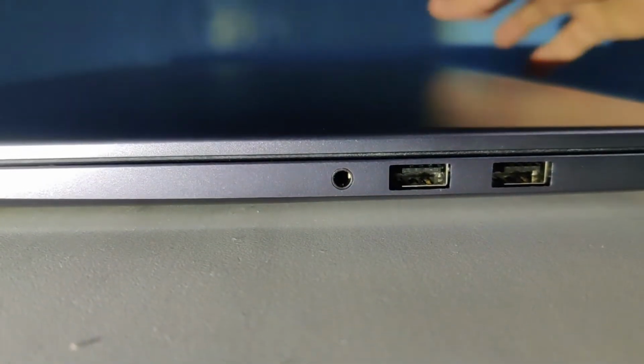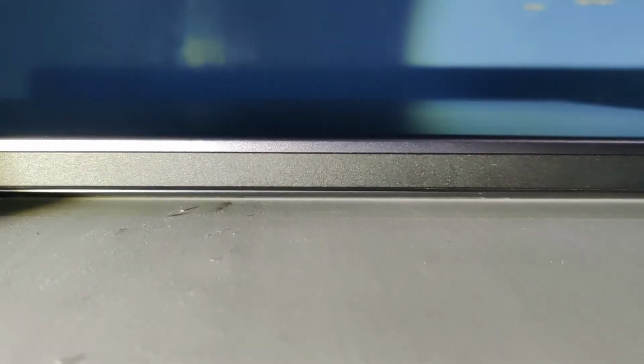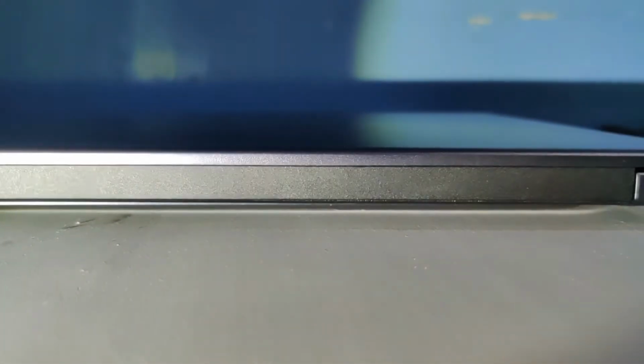That's all the ports, so we have no card readers, no Kensington lock hole, no LAN port, no VGA ports. So take note that your connectivity here is only through Wi-Fi. I guess that's okay since laptops are made for mobility anyway.